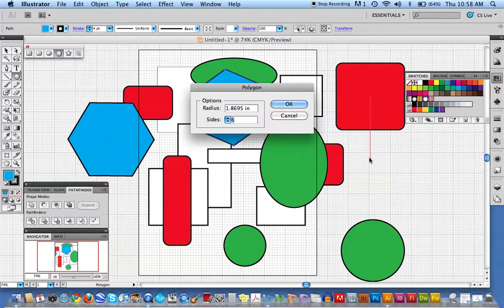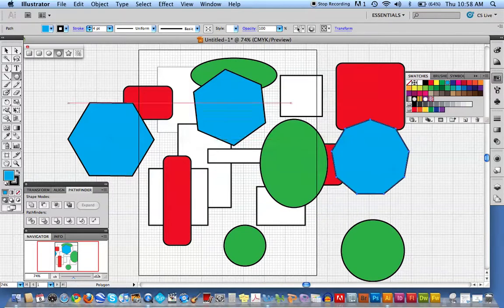Or you can simply click on the background, designate the radius and the number of sides that you want. And also, as you are clicking and dragging, you can use your up-down arrow keys to create more or fewer sides.